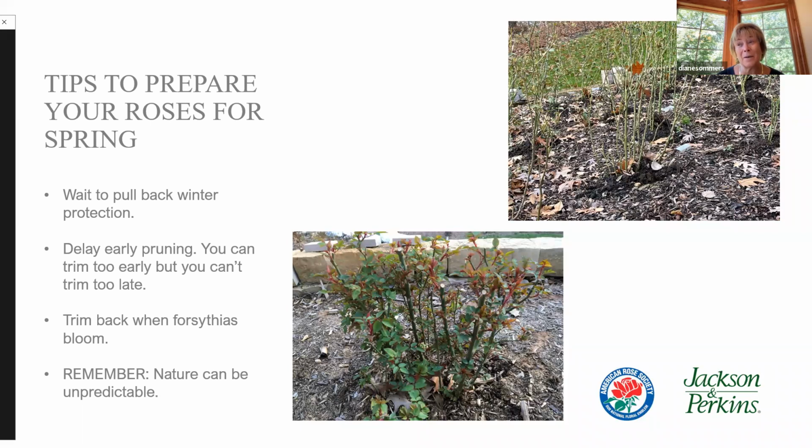A nice indicator plant in our area is the forsythia. So you see the forsythia bloom and okay, the forsythia is blooming, it should be about time to start to prune my roses. But if you think about it, wait until many of those hard frosts are gone. Again, that plant will start to grow once you uncover it, once it's getting more daylight, you've got some nice warmer temperatures and that sun is shining on it. And Mother Nature can be kind of unpredictable in the springtime.